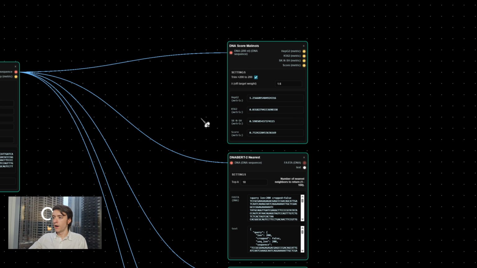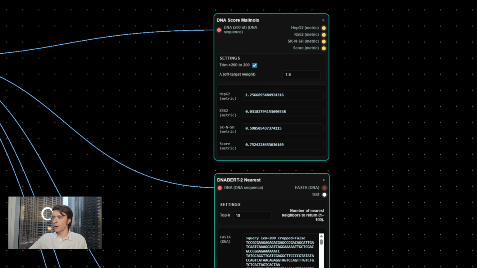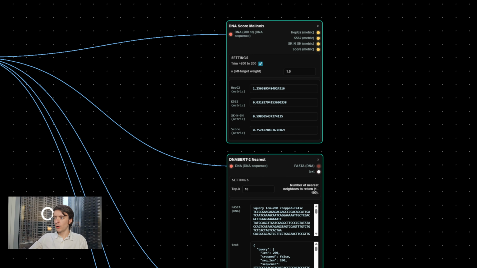And then finally, we ran it through the model, and these are the final scores we're looking at. These are the finishing scores. HepG2 actually went down a little bit. But the K5, this is actually the lowest K5 I've ever seen. Wow, 0.03. That's very low, very good. It's probably lower actually on the competition, though I haven't looked at it too much. The SK is just under that 0.6 mark. So it seemed to emphasize lowering the K5 and the SK more instead of increasing the HepG2.